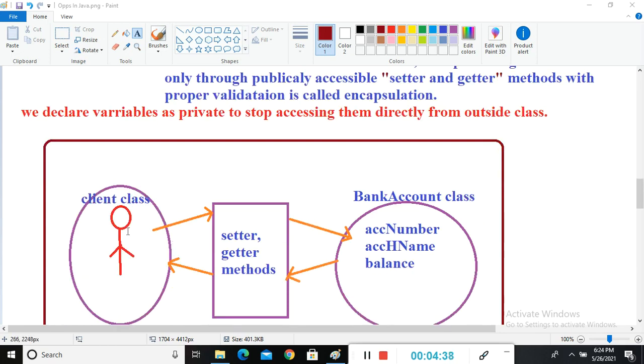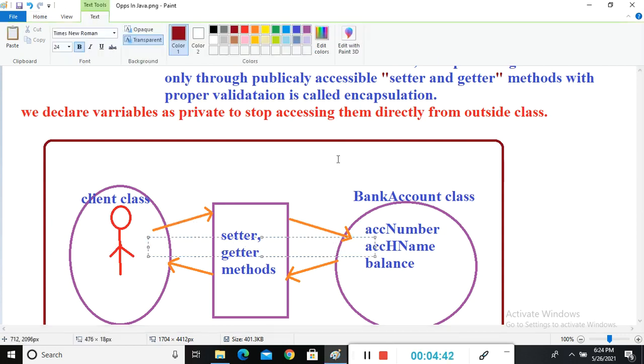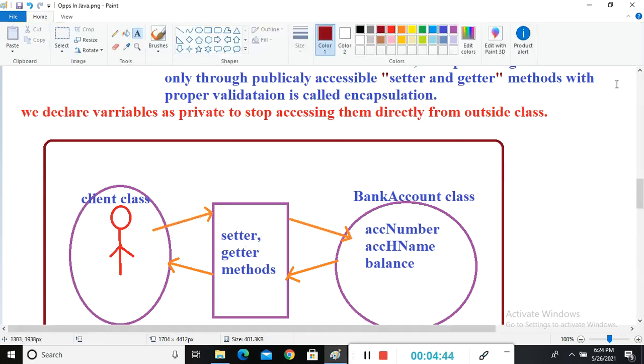Here, if we have a client class and they want to access this bank account data, they have to go through setter and getter methods. I will give you the practical implementation in another video.